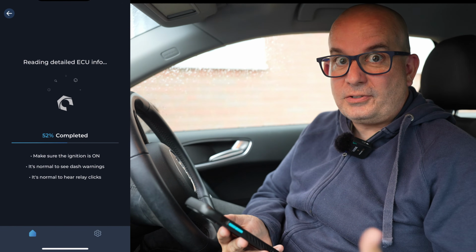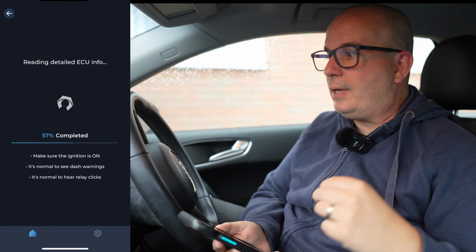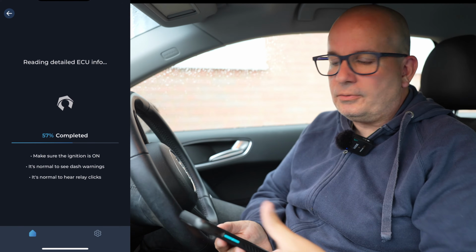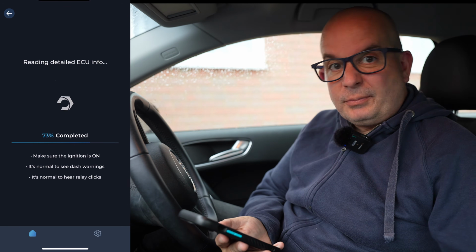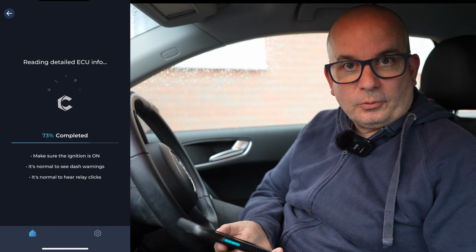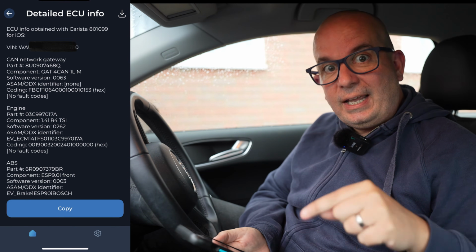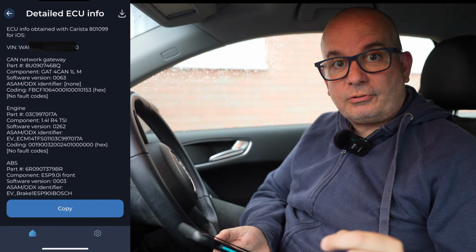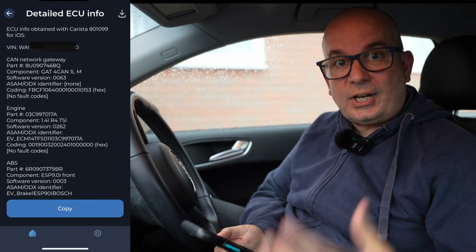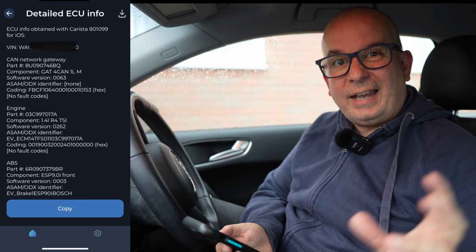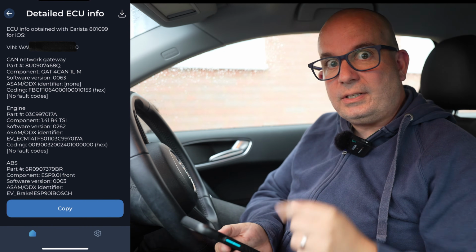Now, as I said in the first video, the things you can do are very much vehicle dependent. It may be that in this older Audi A1, we don't have access to as much stuff as we would have in a more modern car, or vice versa. And if you've got a BMW, for example, you get a whole different set of options available to you. If you missed it in the first video, there is a link pinned as the top comment and in the video description that takes you to the Carista website and the page where you can check to see if your vehicle's compatible and the kind of things you can do with it using this Carista device.